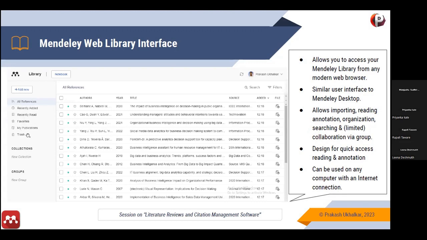And then you can see there are also two portions here, collections and groups. In the collections, you can separate all these research articles as per your research interest or maybe research domain. Like if you are doing research on multiple themes, like artificial intelligence, machine learning, agriculture, or some social domain in engineering, accordingly you can group or separate all your research articles here by adding a new name.